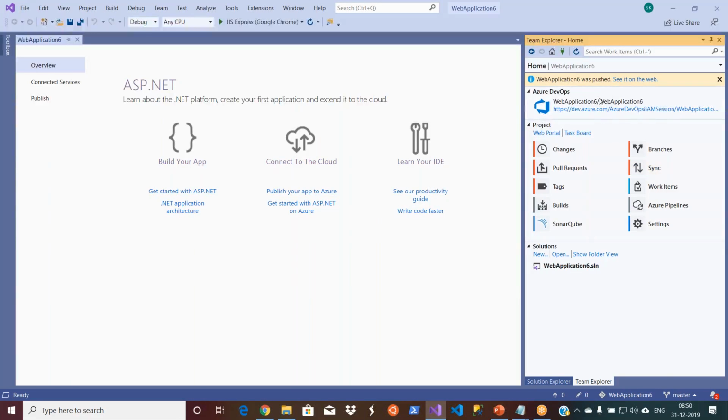Since we already connected to Azure DevOps, it will give you the option to connect to Azure Repos. Without advanced options, you just click on publish repo. It will create a new repository on the server, and then all this content will be pushed there. That's how it goes.